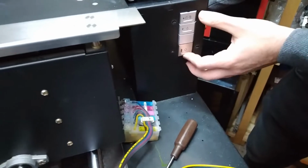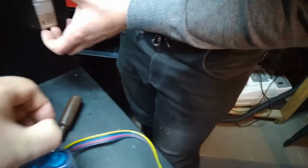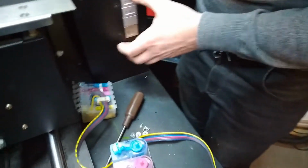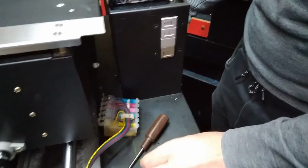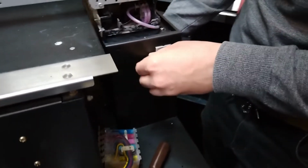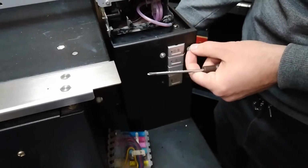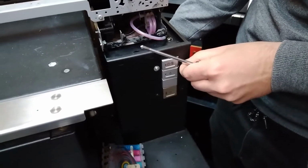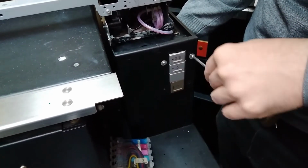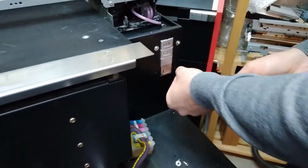Sometimes when we change the keyboard, we have to be careful to center the keyboard, because sometimes this top button can be pressed if the screws are too tight and the keyboard is not centered more to the lower position. So could be that you're gonna have a problem with pressing this top button, so we're gonna have to check to see if we're gonna be able to press it.